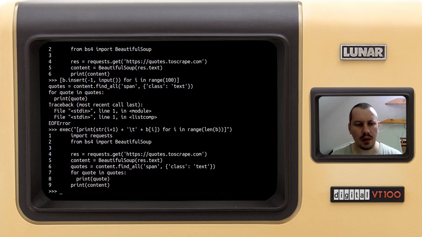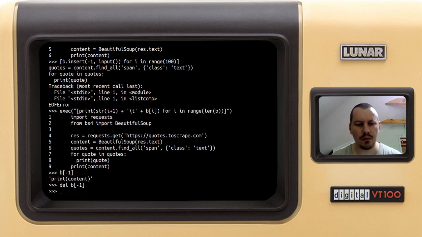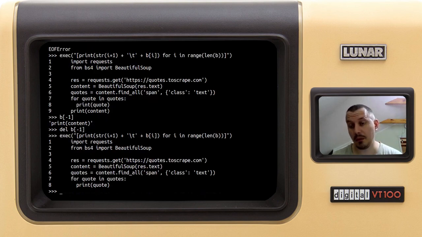Here we go. All good, but we don't really want the very last line. So if I say buffer -1, yes, I just want to delete buffer -1, and now we got rid of our buffer -1. Now, obviously, if this was a regular text editor, you would store this and then invoke the shell, like python3 and this file; in Vi, you can execute a bash command. In GUI editors, you would most likely just open the terminal and run this. In an IDE, you have the terminal built in, but anyway, the principle remains the same.